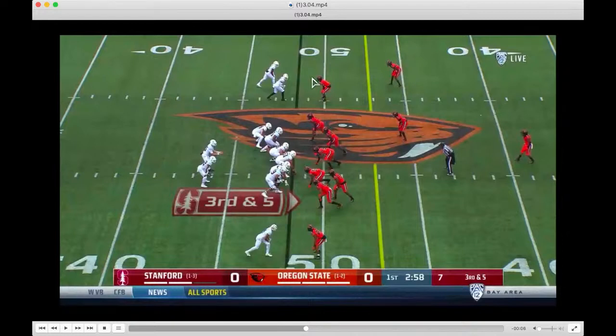So remember, if these guys are going to run a pick, if one guy's going to go outside and one guy's going to go inside, then Oregon State kind of wants to be able to create a bracket. They want to use this guy to press and disrupt the timing of any kind of pick that Stanford might be trying to run. And then they've got this cornerback playing outside and over the top so that if there is a pick or some kind of crossing action and a receiver goes outside, he'll be in position to drive on that because there's no other defender that we can see up here at the top of the screen. These two guys are kind of all responsible for these two receivers.